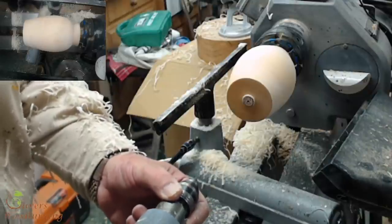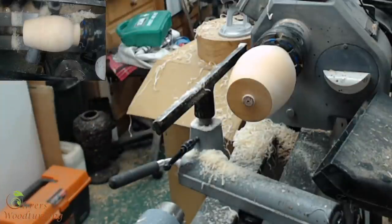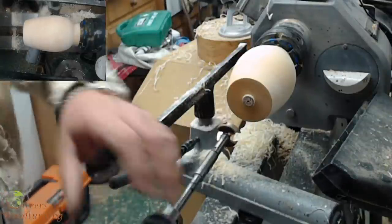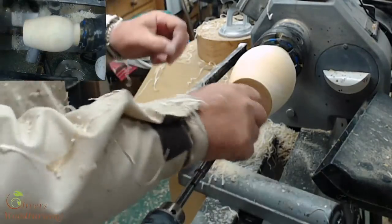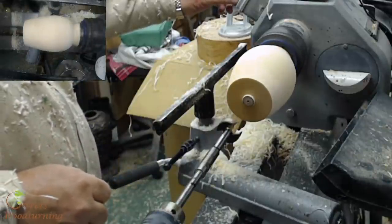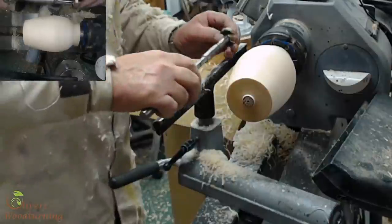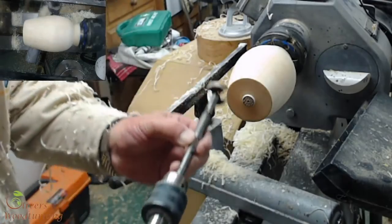So I'm still winding the quill. Forcing a bit, that'll do us. Into there. Turn that down. Turn the lathe speed down. We're going to drill this out at around about 700 or so. And I never check my depth line, because I know none of you would like to see me come through the bottom of this. Right to that line there.